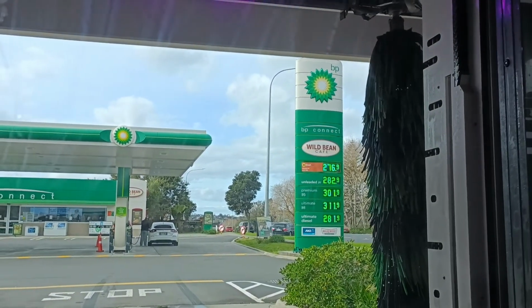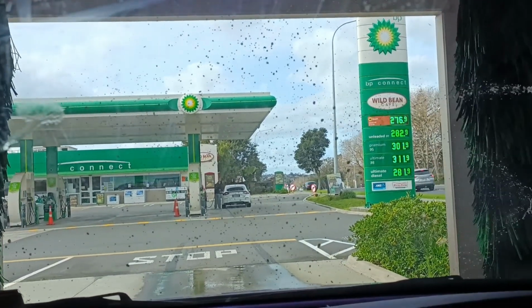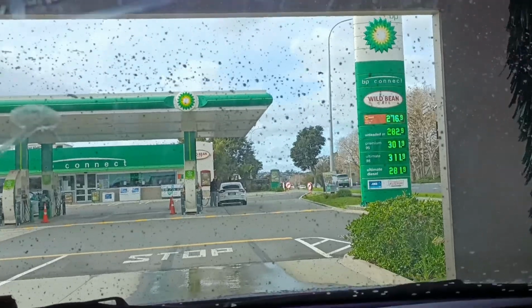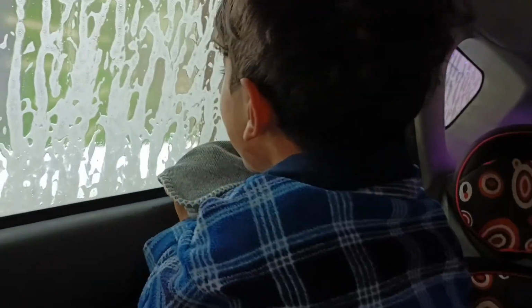See those colorful lights? And now it was starting. Guys, you've got to watch this. This was so satisfying. In 2 seconds, our car got covered up with soap, a few colors, everywhere, like literally everywhere, covered with soap, water, and everything in like 2 seconds. Only seconds. The automatic thing was working amazing.